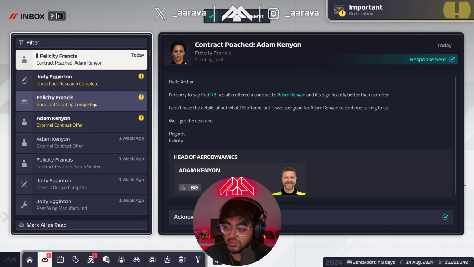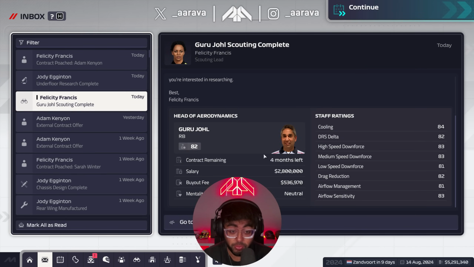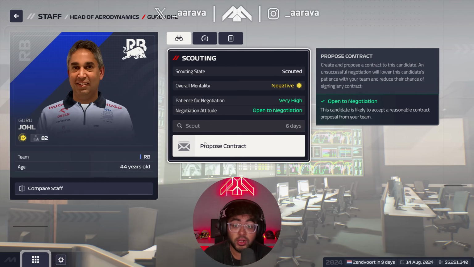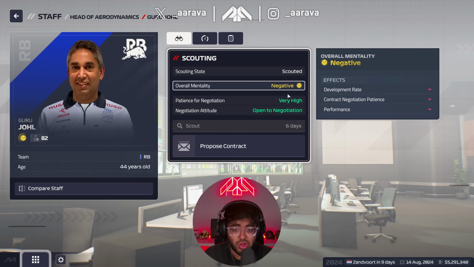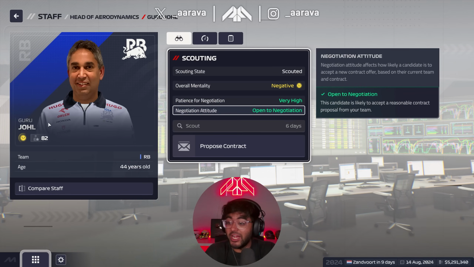I'm stealing their guy. Mate, you're unemployed, aren't you? You've got 4 months left. I'm gonna sign you, mate. They've just put you out of a job. Your mentality, of course, is negative. They've just signed a younger man for 2 less overall than you. Okay? He's literally called Guru. This man could be our guru.